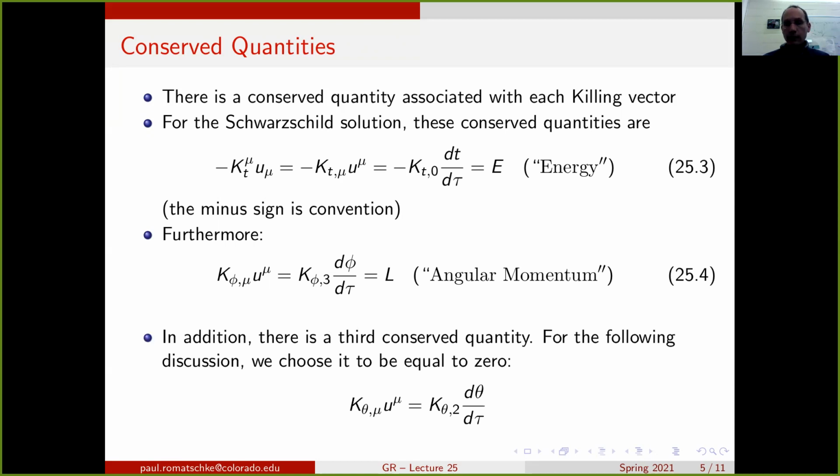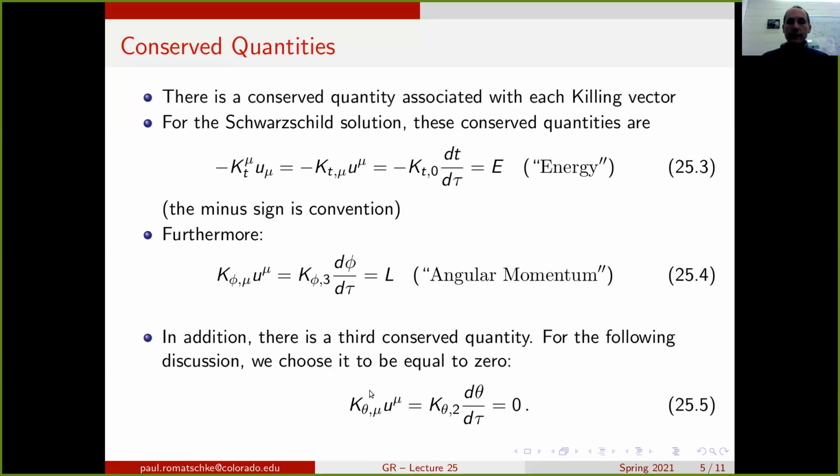There is a third Killing vector that also corresponds to a conserved quantity. I will consider this particular contraction here, and that is the one that is conserved. And for simplicity of the subsequent discussion that I want to have, I want to set this constant, the conserved quantity, to be equal to 0. This will simplify our discussion when we talk about solving for, in particular, closed orbits in the Schwarzschild spacetime. So this is a particular choice for this conserved quantity.